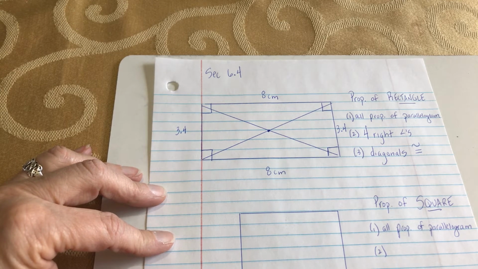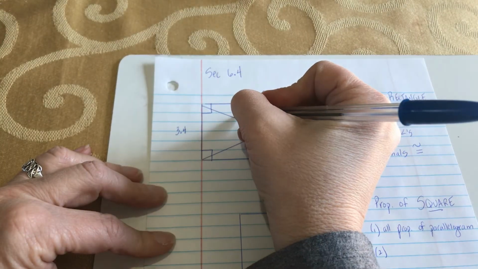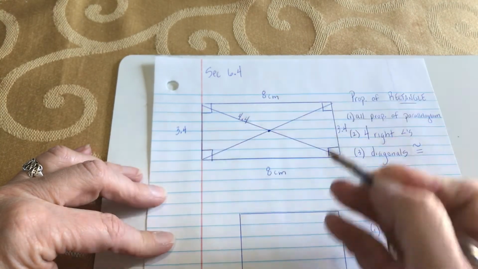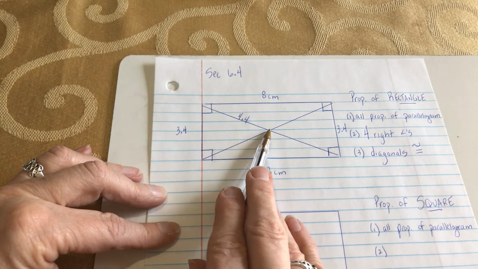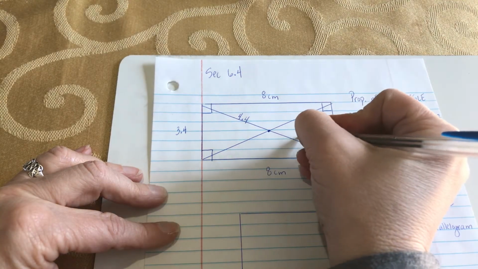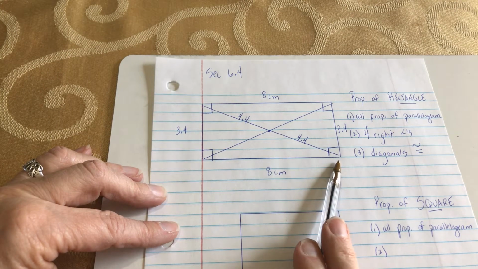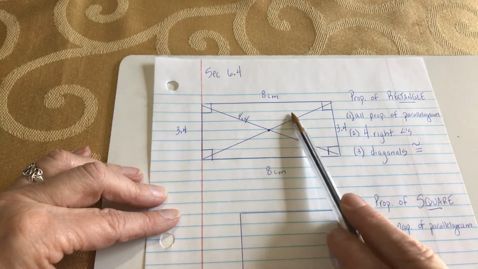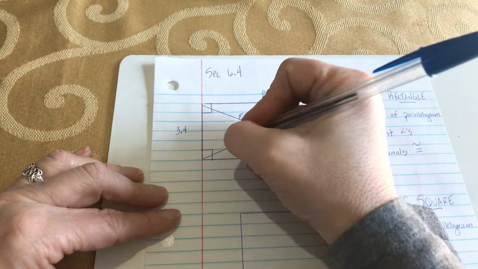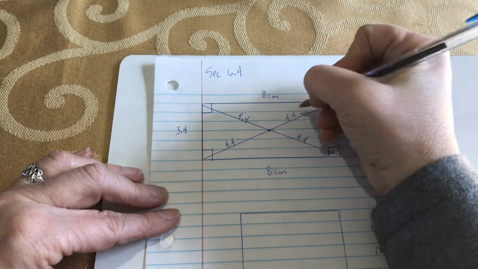The diagonals are congruent. So if we combine that with the idea that we know the diagonals bisect each other, that would mean, and I'm just making up numbers here, let's say this one is 4.4 from there to the center. Since it's bisected, we know this would also be 4.4. All the way across the diagonal then, we would have 8.8. In a rectangle, the diagonals are congruent, so this diagonal must also be 8.8. And since it's bisected, we still have 4.4.